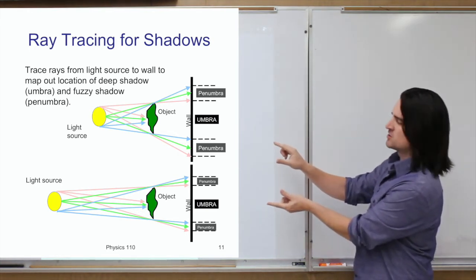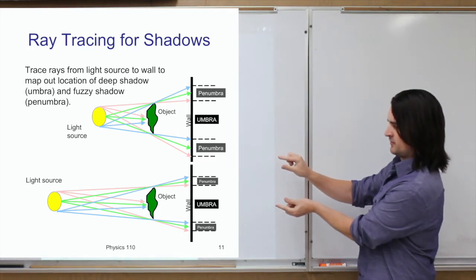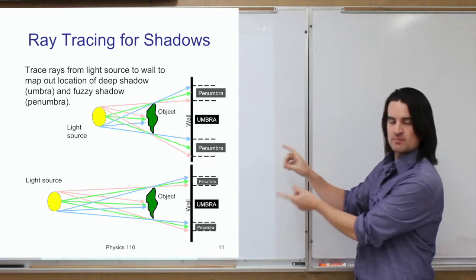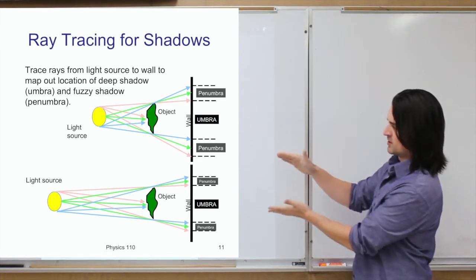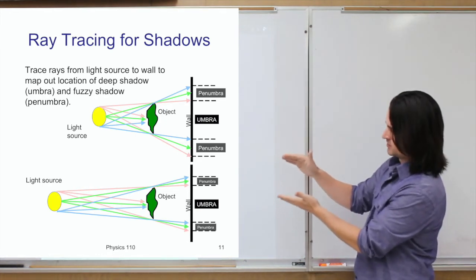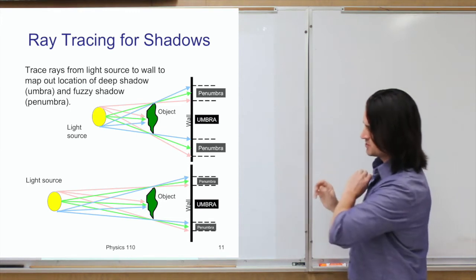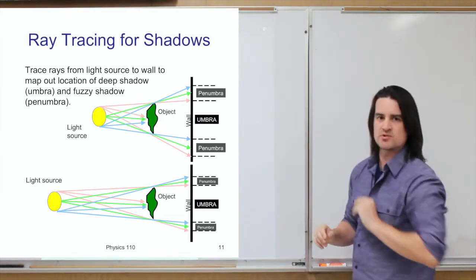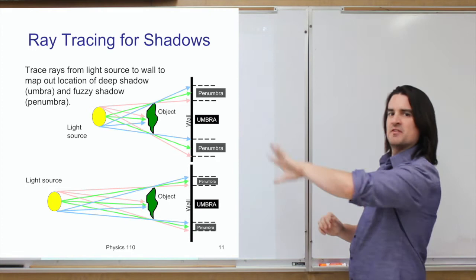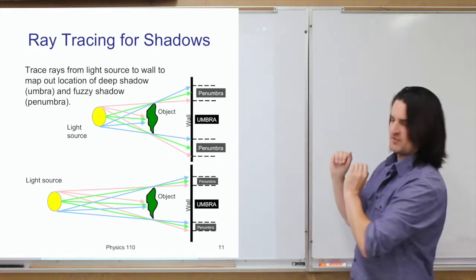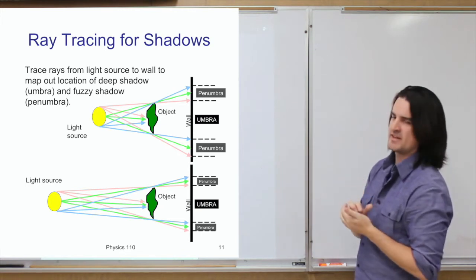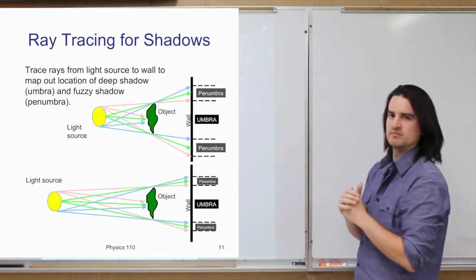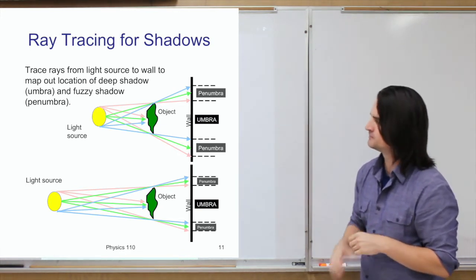So that fuzzy part of the shadow gets squeezed in, meaning that you're going to have a sharper shadow. You're going to have a smaller umbra and a more prominent, deeper part of the shadow. And if you just take that to the extreme, push the light source all the way away, if it's very, very far away, you're not going to have that fuzzy part at all. All of the light rays are just going to hit that object, and you just get that sharp shadow.